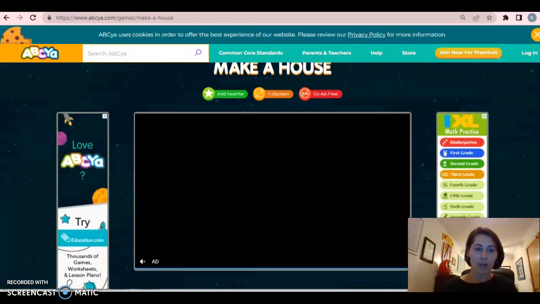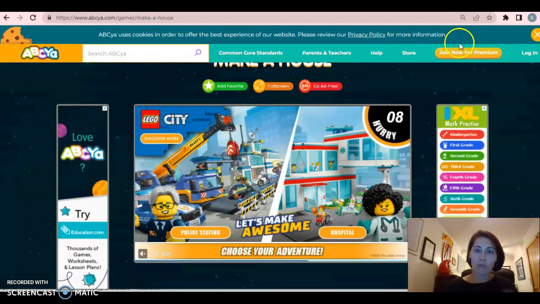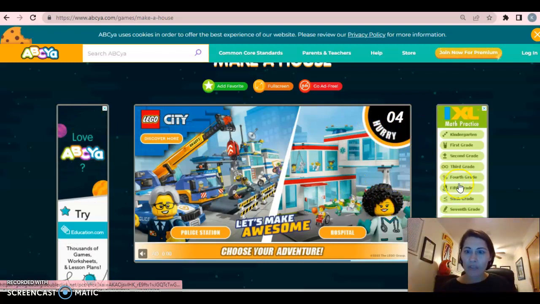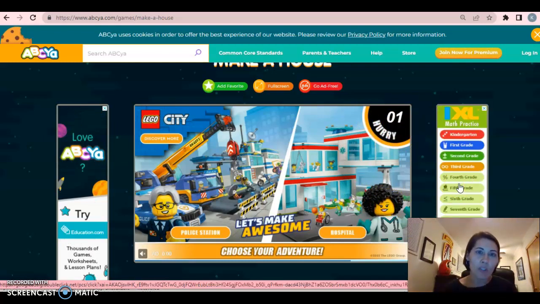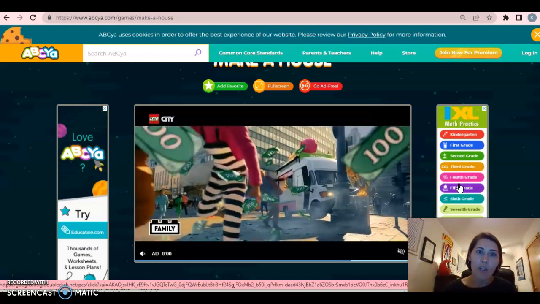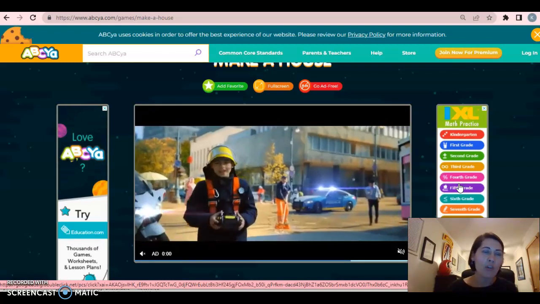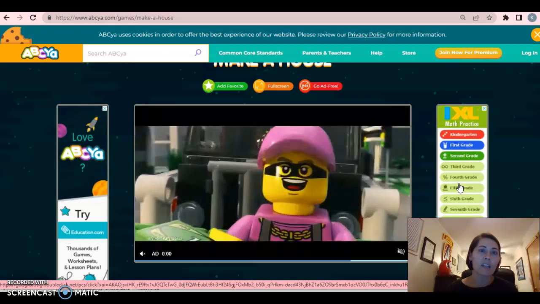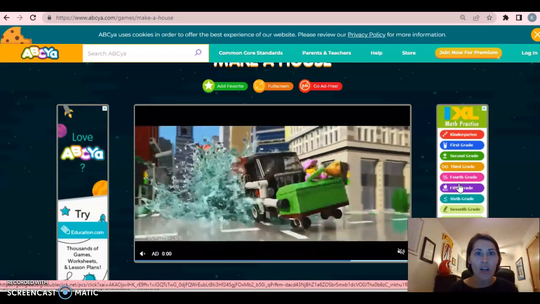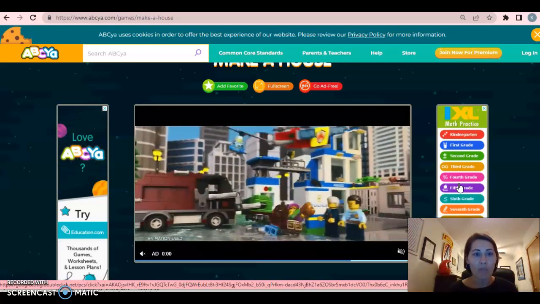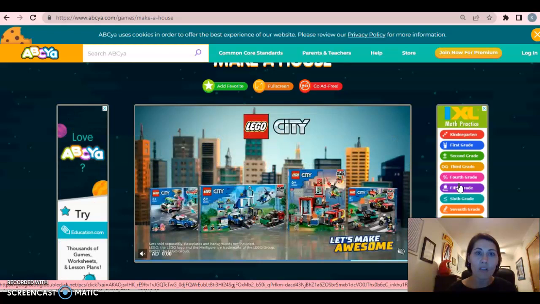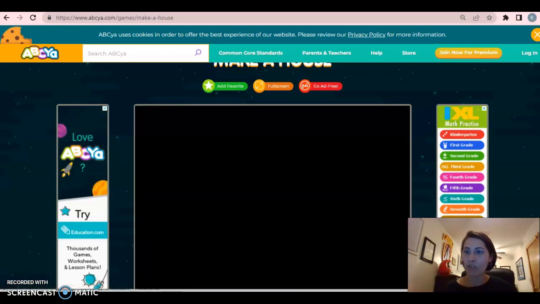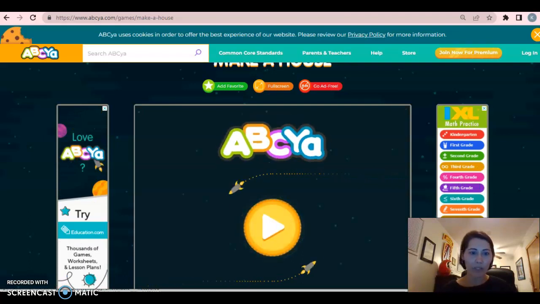Let it load up here. It's going to play a little ad. We'll just look right here at the timer and watch this ad while it counts down. This is a really fun website. Like I said, if you want to come back sometime, you can learn math and letters and literacy, all kinds of activities and fun games. You can do it with your parents. You can do it at school. So much fun. So now we've got the game loading.